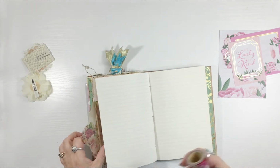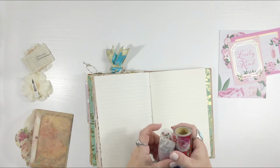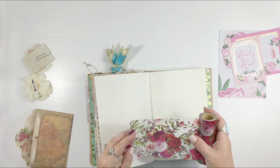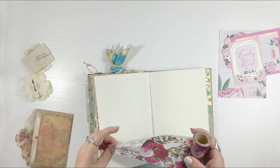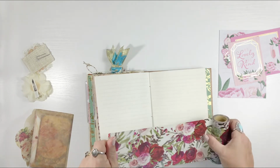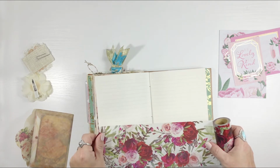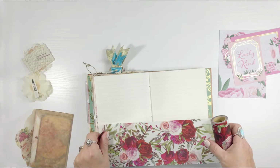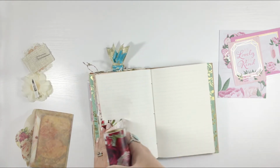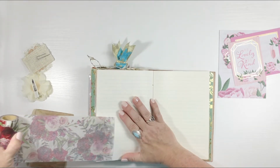Also a big challenge when there's all the big things in here when you're trying to do this. So I do have some really pink things. I know this has red in it. I'm just trying to have some contrast. So I'm trying to think if I want to do it like this. And I'm thinking yes. And the good thing about junk journaling, for the most part, there's no rules.